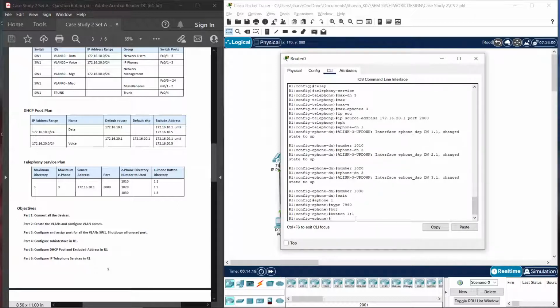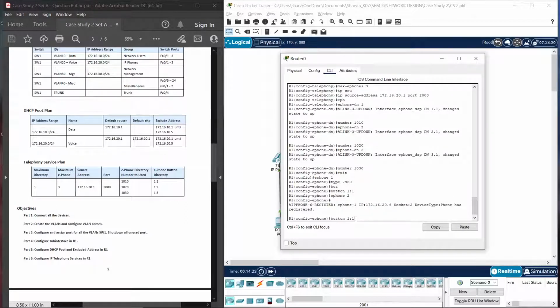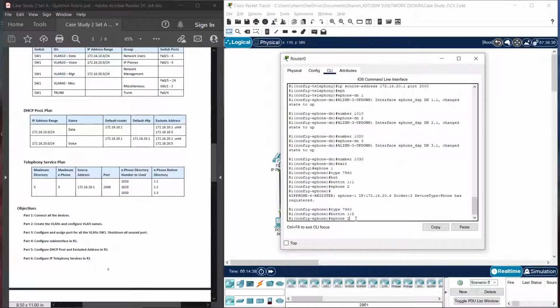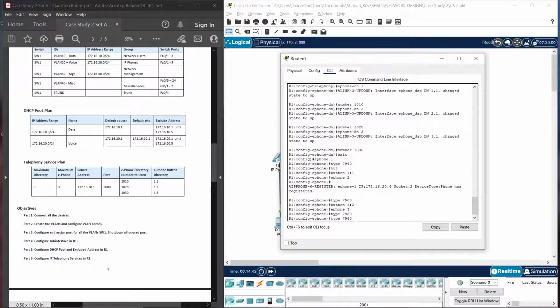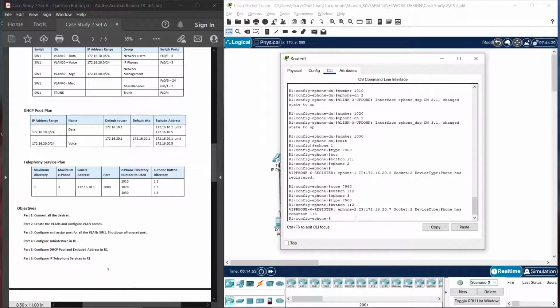Okay, for ephone 2 also same, type 7960, but the button will be different, 1:2. ephone 3 will be type also same, but the button will be different, 1:3.